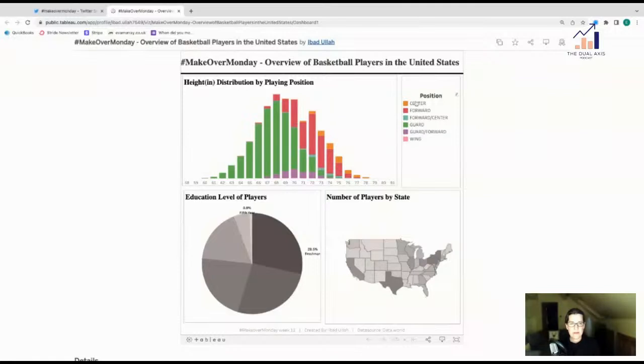So I'm not a huge fan of the colors, mainly because we have red and green together, and we shouldn't, because that's hard to distinguish for people who have color blindness. Also, at the bottom we have gray. There's a lot of gray.